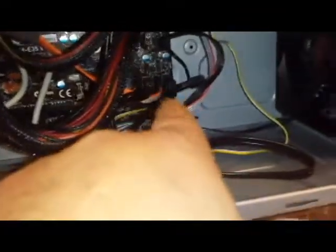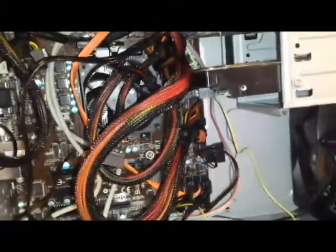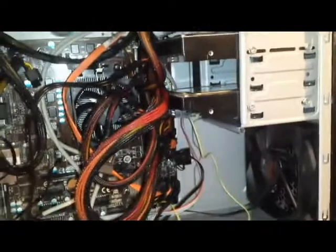Okay, the hard drive, the secondary hard drive, is installed. SATA cable plugged in. It should act as a secondary supplemental mass storage drive. Anyway, power's hooked up to it. But I'll put the side back on it, button it up, plug it back in, fire it up, and see what we got.